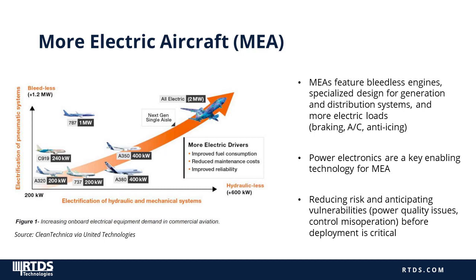Power conversion and control is a major aspect of design and performance of these systems, and the state of power electronics is a big determiner of how far we can go in electric aircraft development. These onboard electronics can also be affected by and contribute to various challenges of MEA design, such as power quality issues caused by harmonics and switching transients. It's critical for these applications to de-risk and validate the technology before it's deployed, and to produce challenging conditions in the lab to anticipate failures before they happen — that's where real-time simulation and HIL testing comes in.